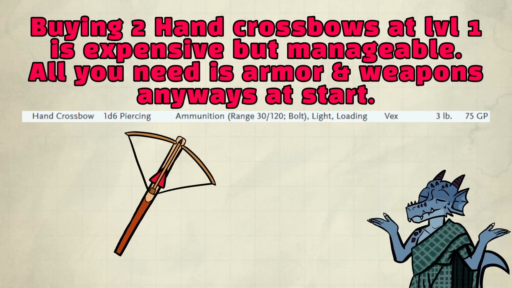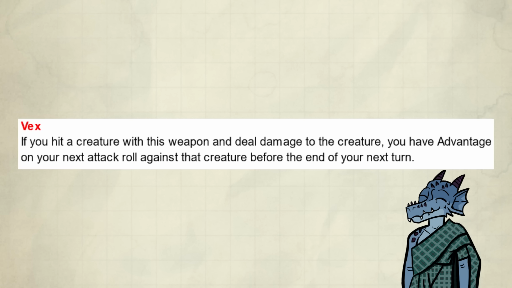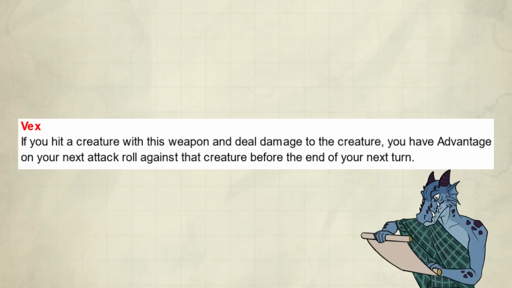All you really need in the beginning is weapons and armor anyways. Then you loot and buy things as you adventure. If you're desperate, you just ask your party. The weapon mastery is Vex. It says, if you hit a creature with this weapon and deal damage to the creature, you have advantage on your next attack roll against that creature before the end of your next turn.